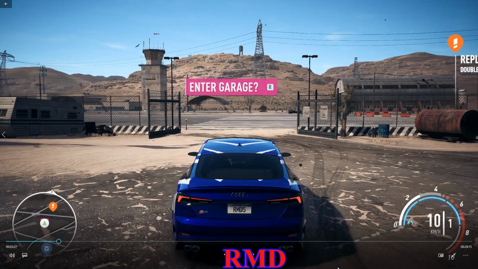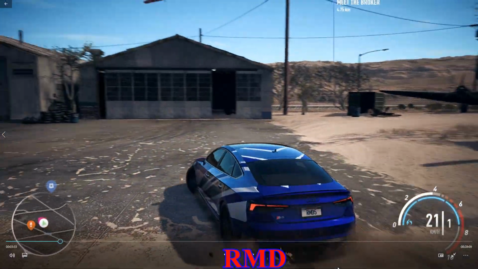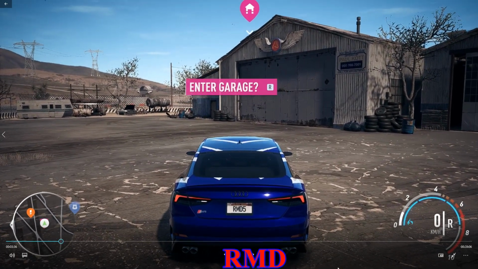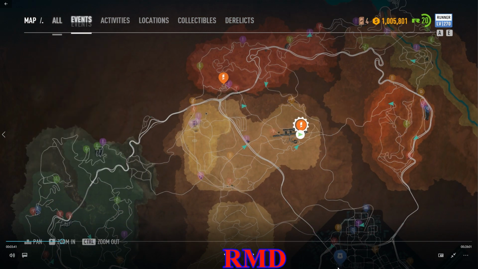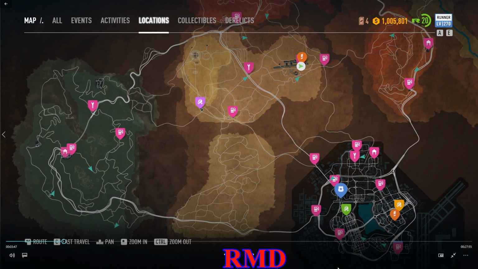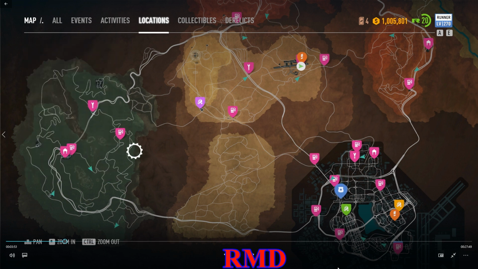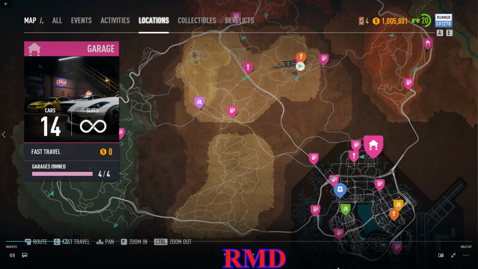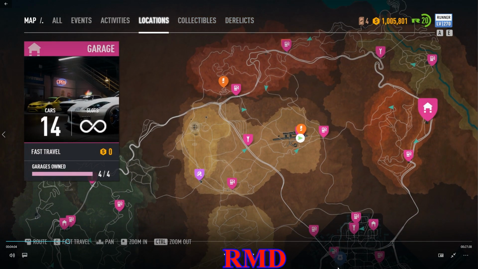So this is the airfield. If you go through the story, this is the first garage that you get. But that's not the only garage on the map, and that's where problem number one came into place. Again, put in locations. There is a garage here in the west, and it is available for 22,000, if I'm not mistaken. There is also a garage in Fortune Valley, the city itself. That one cost 27,000. And over here on the east, you also have a garage, and that one cost 33,000.